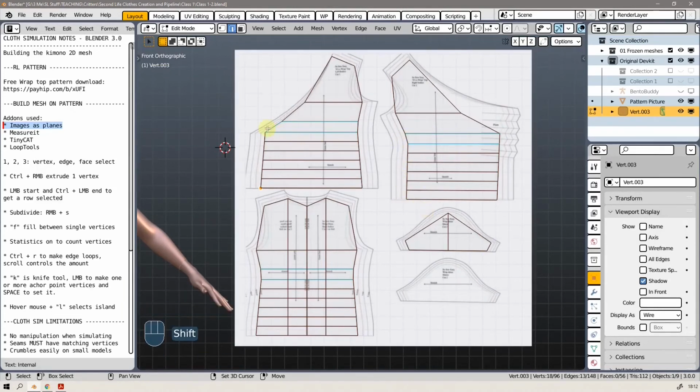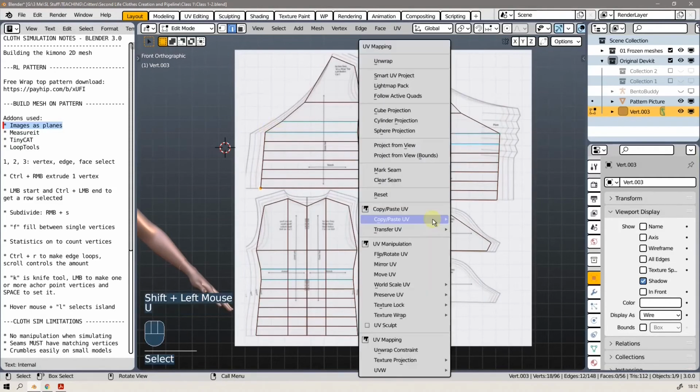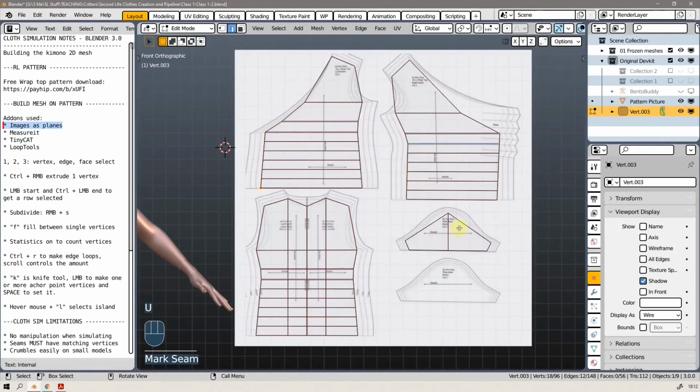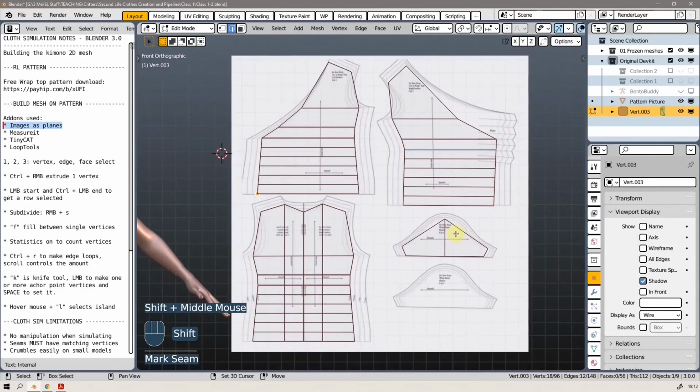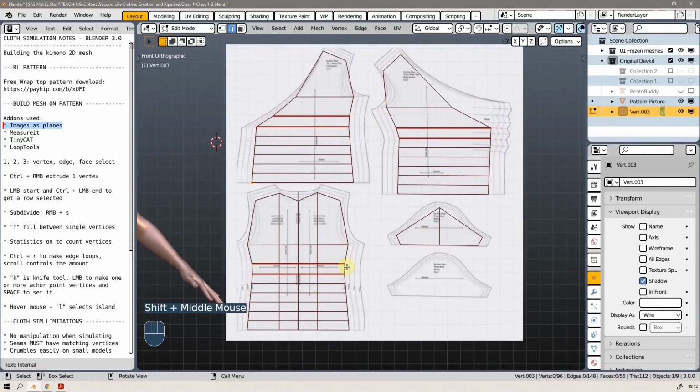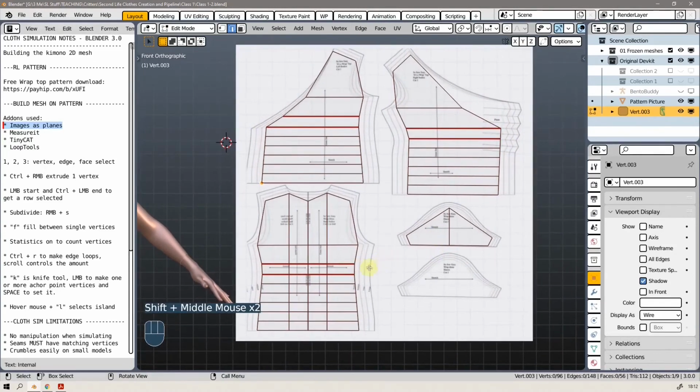So how to mark them? Well, we do have a mark tool, don't we? If we go to U, mark seam, there we have it. We're not going to use it for UV maps, but right now it's very clear to see where we added those edges that marked our stuff we did with the MeasureIt tool. So on more complicated patterns, this can be a huge help when you're starting to add geometry. Okay, back to edge loops here.